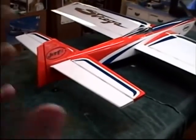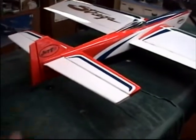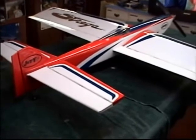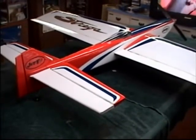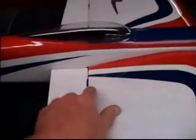You know, if you want the $3,000 Ukrainian plane, yeah, it's got a lot more features and everything, but this isn't $3,000. This gets you to the field in one day. And I think for most people, even built right out of the box, this is going to make a lot of people happy. But Mike had an issue, and I want to look at it now.